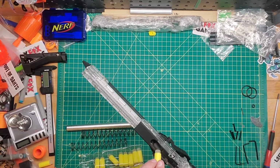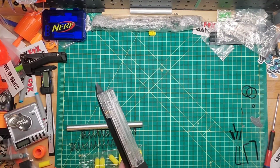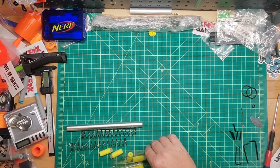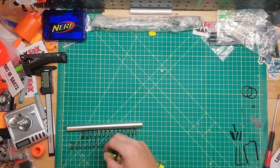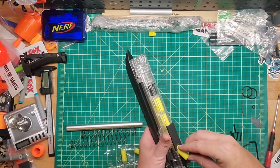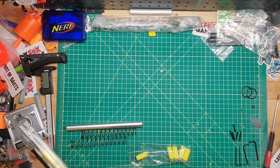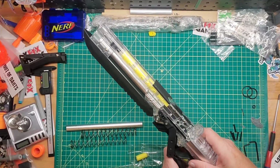I'll show you how to load it right here. So basically you just push in your dart, like so. I think you can do one more if you prime it. So when you pull it down, you'll see what happens.